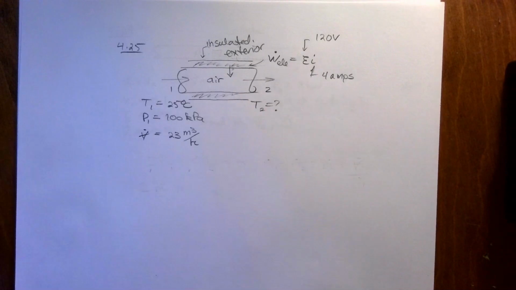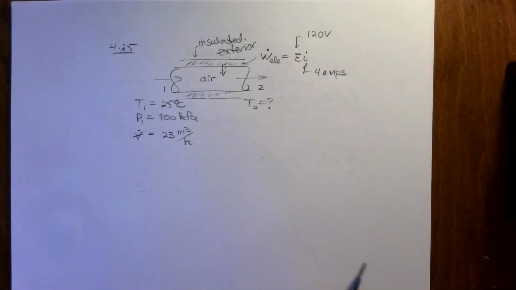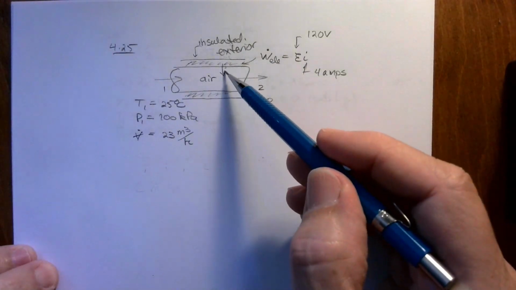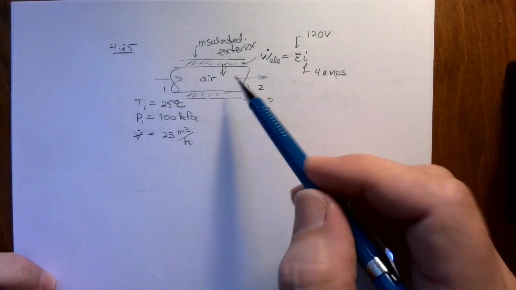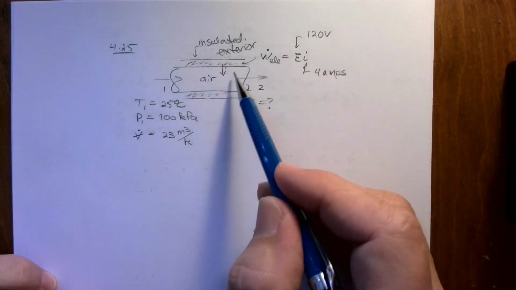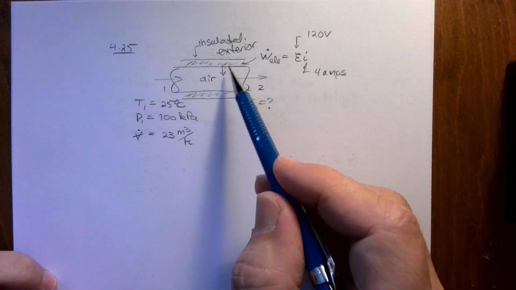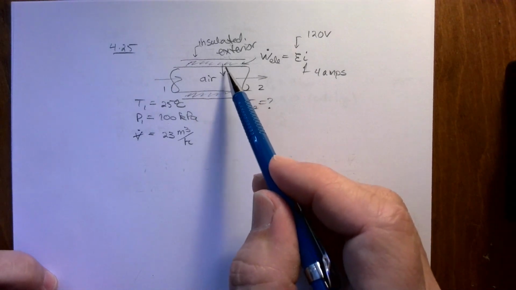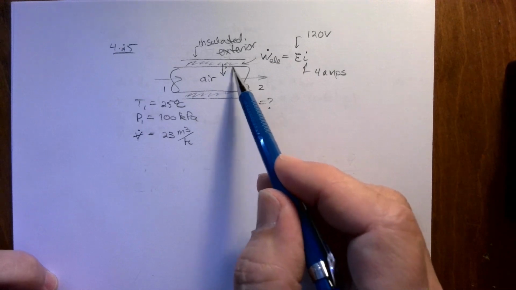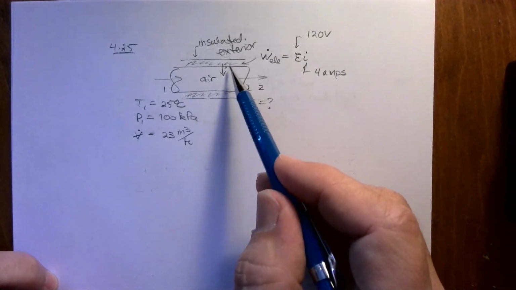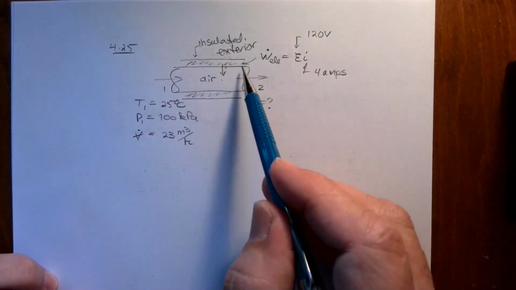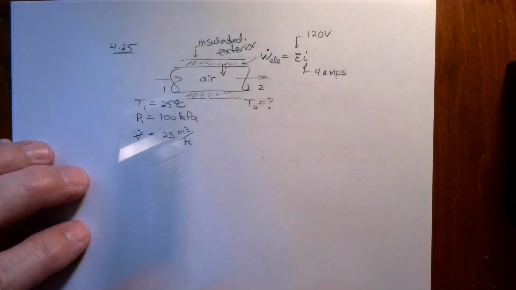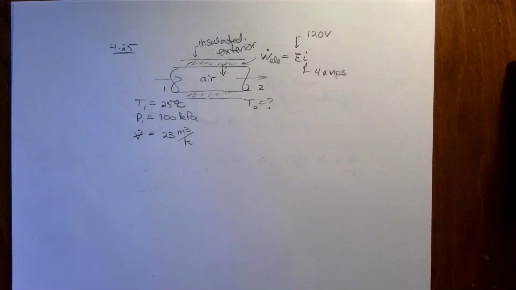So this is a heat exchanger example, but the heat transfer is effectively internal. You could do a different type of energy balance where you look at just an energy balance of the air, and then another analysis that includes just an energy balance of the heater, and make a connection between the two, that what leaves the heater is going into the air. But I think it's simpler to just consider the entire unit with one energy analysis.